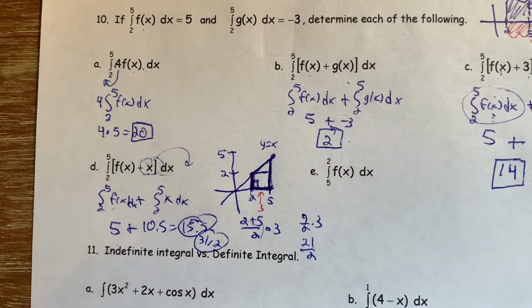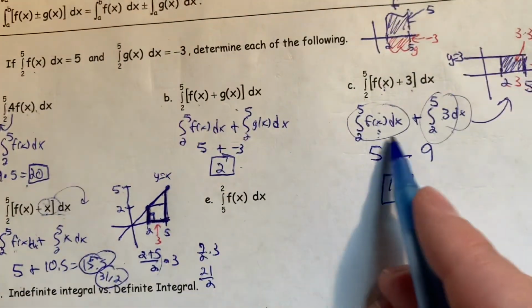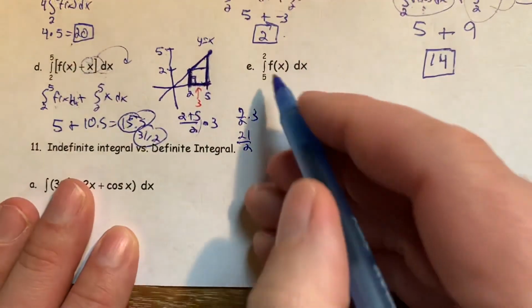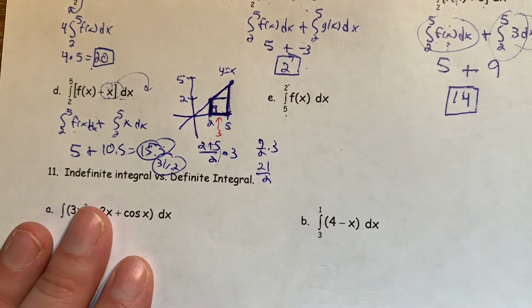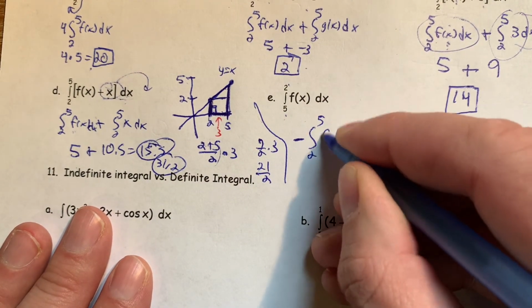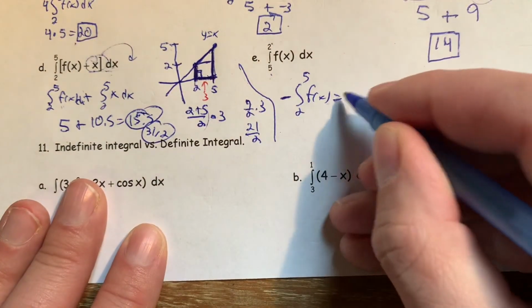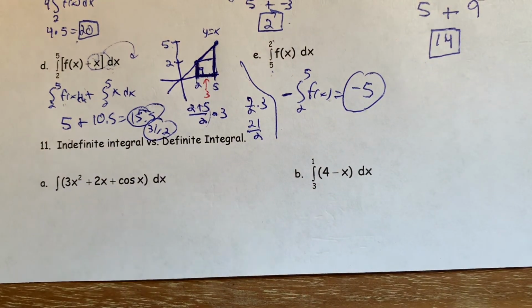Okay, guys, so using these properties of integrals, like sometimes it looks really easy, and it is. Sometimes you have to be a little bit careful and actually use the property. What is the integral from 5 to 2 of f of x? Hopefully we noticed that this is backwards. It's negative the integral from 2 to 5 of f of x. And the integral from 2 to 5, it told us was 5. So the negative of that is negative 5. Hopefully we feel good about this.